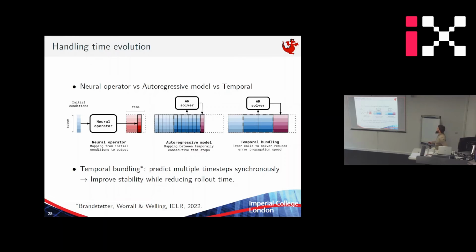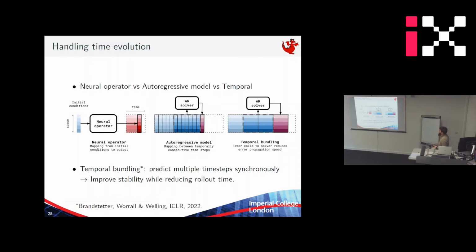That's the neural operator. The second approach is the autoregressive model. It's what basically they do with GraphCast and the graph networks approach. You stack blocks and you have a model that maps from a time t to t plus delta t, to the next time step. That's the autoregressive approach. Now this might be very unstable, because if your model makes a small error predicting one time step, then you're stacking that and your error propagates. You're accumulating errors, and that can be problematic, particularly if you are interested in a system that is chaotic, where we know that small differences can have a huge impact.